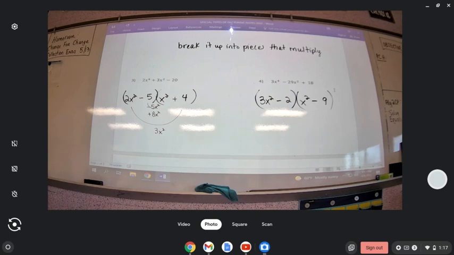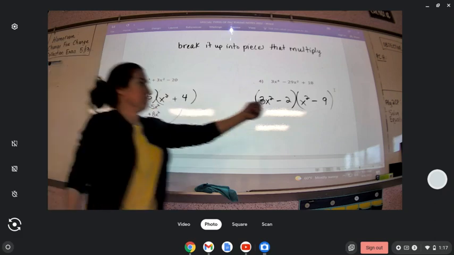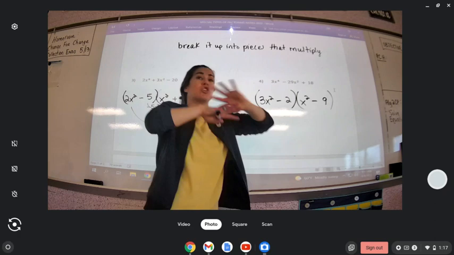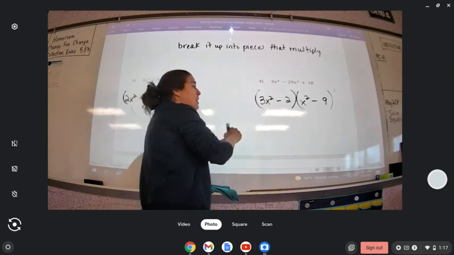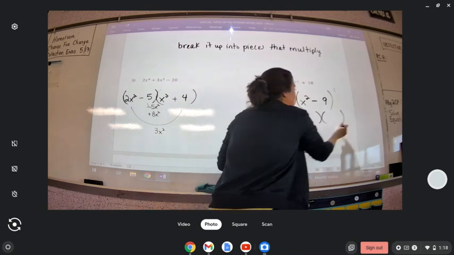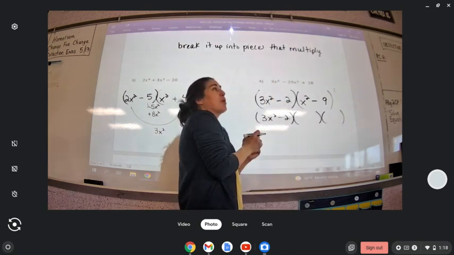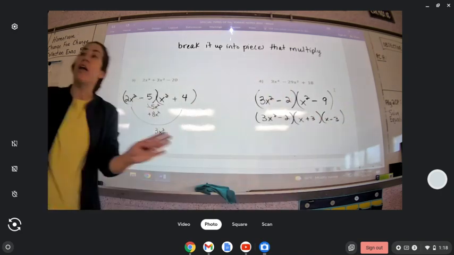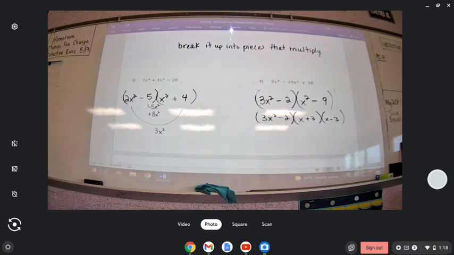Now, does anybody recognize what x squared minus 9 is? It's the difference of 2 squares. So again, I'm happy if you're here. But if this was a strictly factoring problem, you would be expected to know to factor that again into, anybody know its factors? x plus 3 and x minus 3. You don't have to do that, correct? You do not. It will not hurt you in chapter 5. But again, if this had just been a factoring question, that would be expected of you.